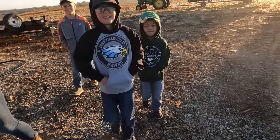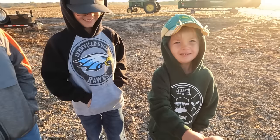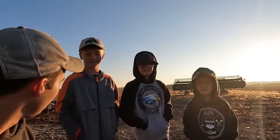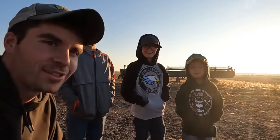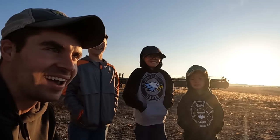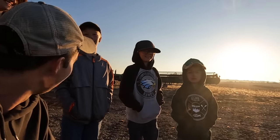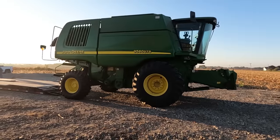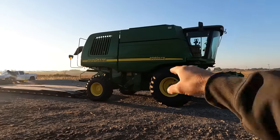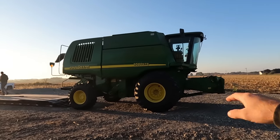So we had these guys helping me. What are the names? Lucas and Noah, yeah. And Nick. Do you think he screws this up? I don't know. You have trust in Nate here. Yeah. Okay, we'll see. I would have more trust in my grandpa. Your grandpa than Nate? Luckily, the combine's pretty small. We can get down to 12.6 is the height of the combine, but then you got a foot or 2 feet there on the trailer, so we'll see how tall it ends up being.